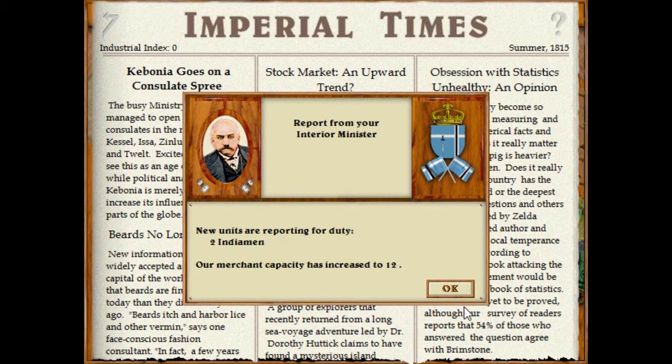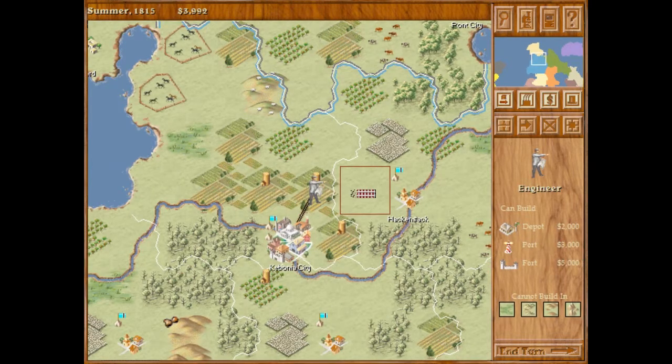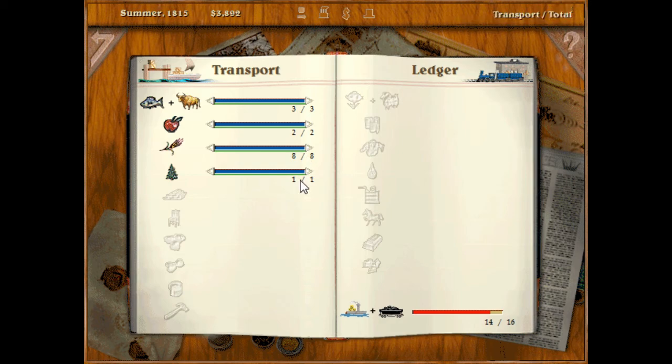And we have built 2 more merchant ships, 2 Indiamen, so our capacity increased from 4 to 12. And we found iron. Pretty good. We'll need to build a miner to actually extract that resource, but still. All in due time. No new resources are available.